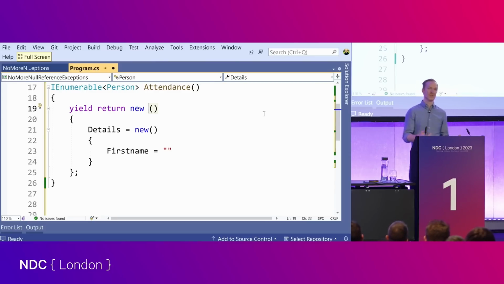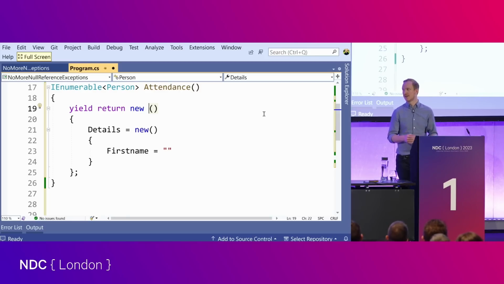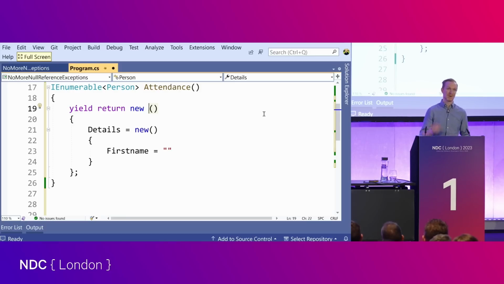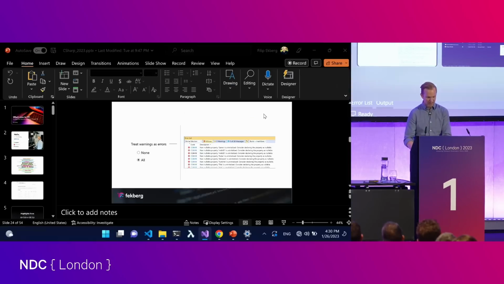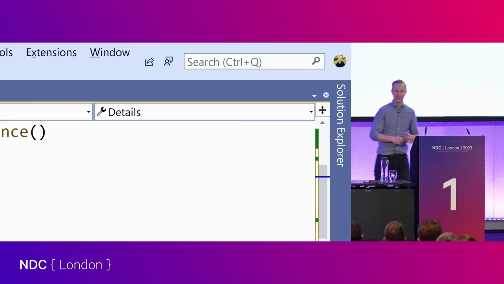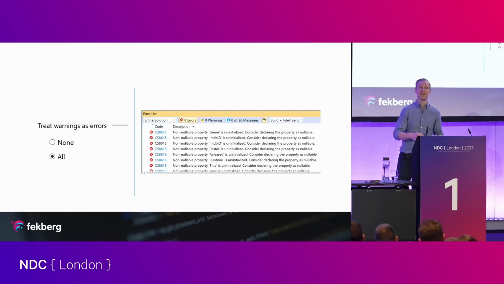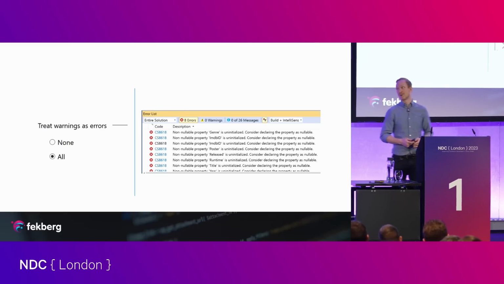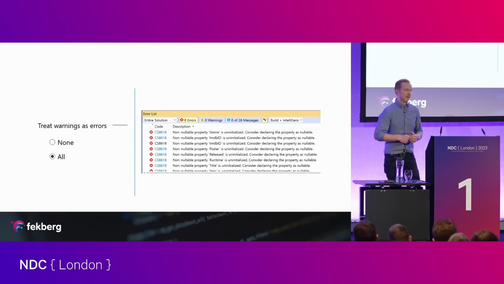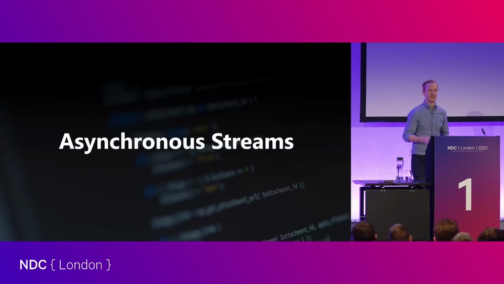And I do encourage people to go ahead and enable this in your applications and try and figure out where you get these exceptions. The first thing you'll notice is that you'll get them on your DTOs and your domain objects. But once you start adding the question marks and allowing things to be null, you might see that it pops up everywhere else. All right. Now, with that being said, I also do encourage people to turn on treat warnings as errors. Not just to be annoying, but because it actually helps. People will fix problems if it turns up, and if the build server blows up, people will eventually go ahead and fix that.